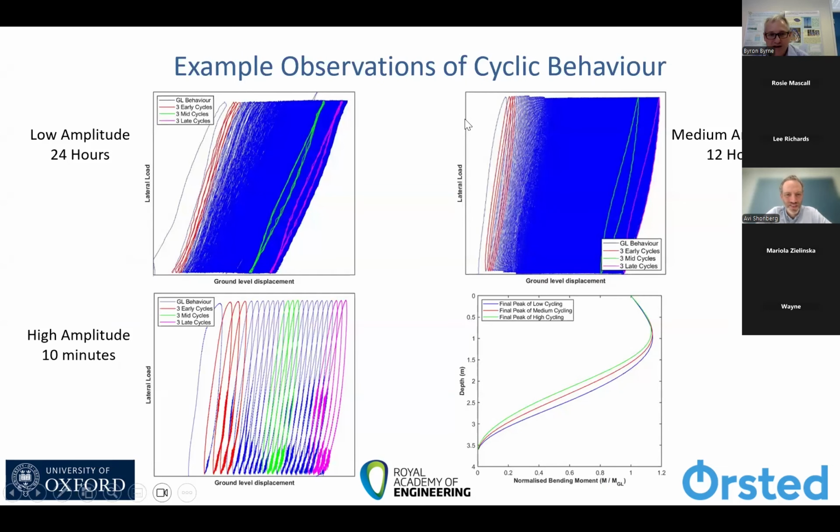So here are some examples of the loading behavior. The data is still confidential, and we're still analyzing and processing quite a lot of the information. But this gives a flavor of the types of response you see. At low amplitude, fairly tight loops, probably not much displacement. There's 24 hours of cycling here, so perhaps not much movement. As the amplitude gets a bit larger, top right, the hysteresis loops are a bit wider and perhaps a bit more displacement. And then for the high amplitude loading, you can see it only lasted for 10 minutes, but that's because we were getting quite a bit more movement, much wider, larger hysteresis loops and more movement per cycle.